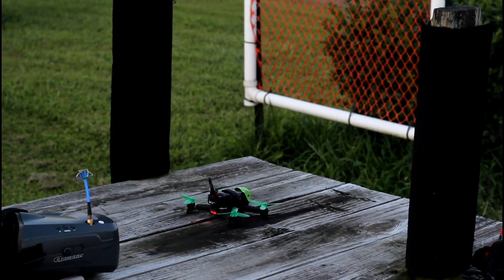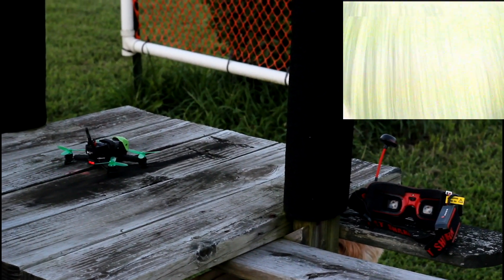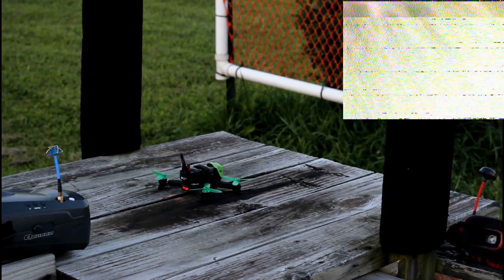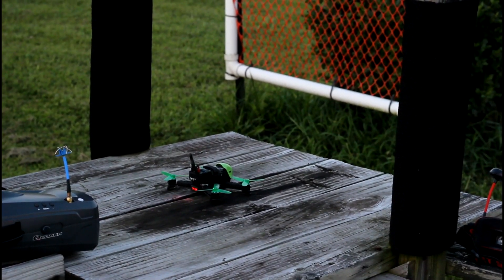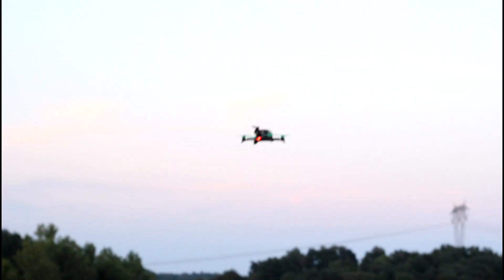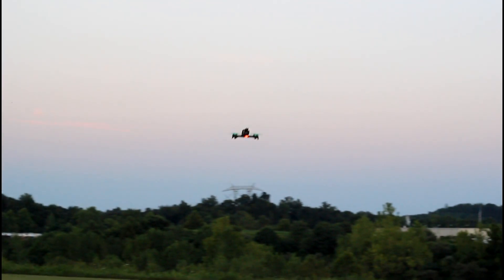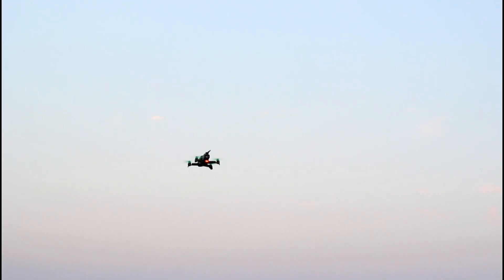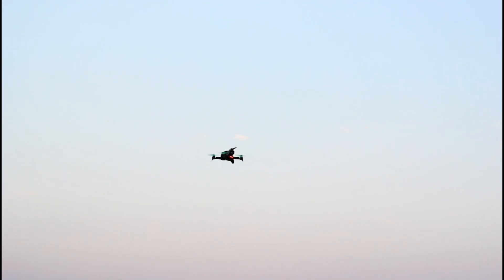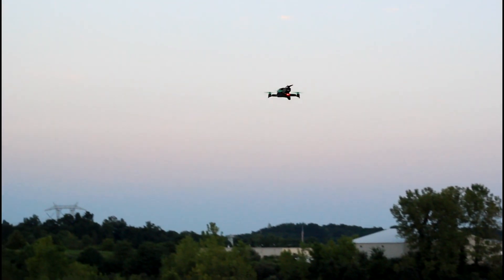I want to give props to Popeye because he found this one — that was so cool. The footage you guys are watching now is from Popeye running ahead, picking up the drone, and carrying it for me. Thumbs up this video for Popeye! Now I'm flying in auto level mode, staying above the treeline. There's no indicator on the transmitter to tell me if I'm recording or not — there's an indicator that says I hit the button but then it goes away, and I don't like that at all.